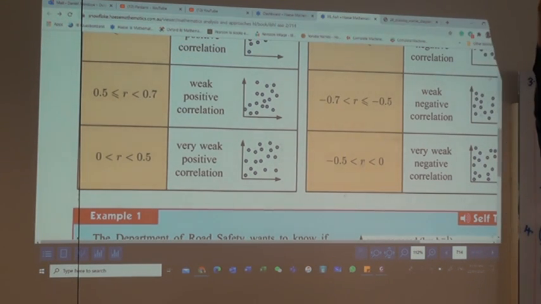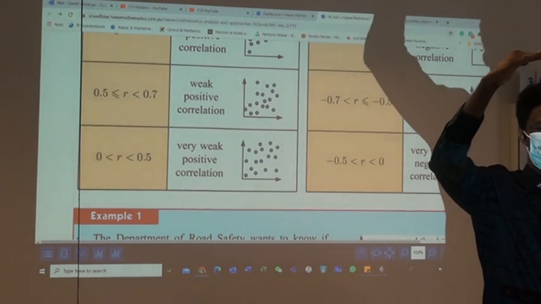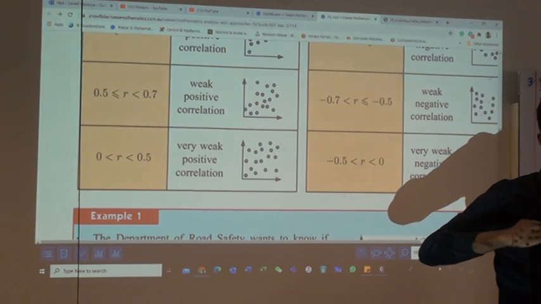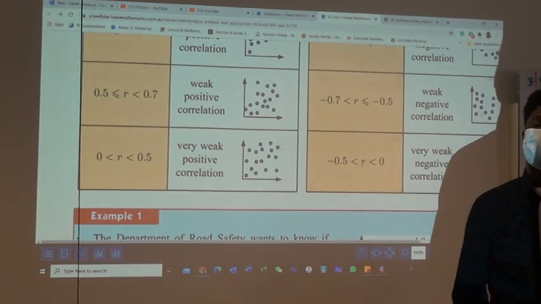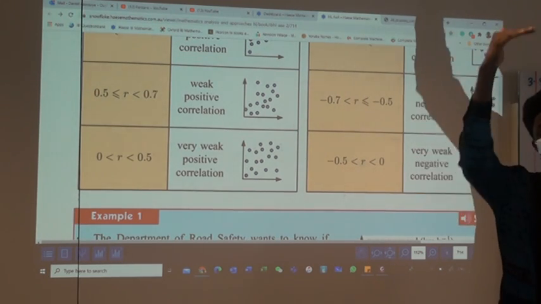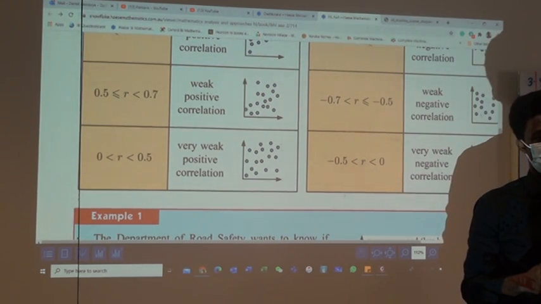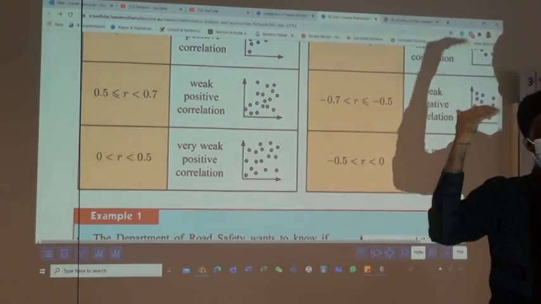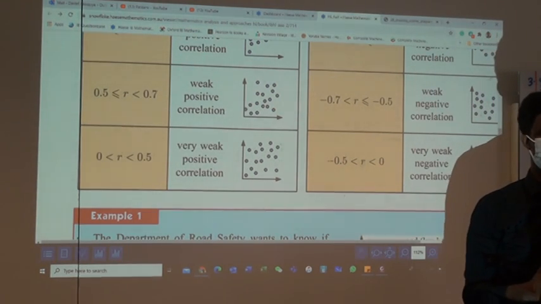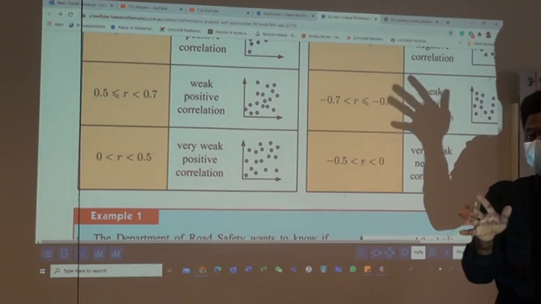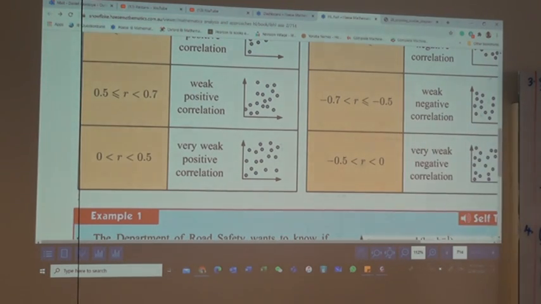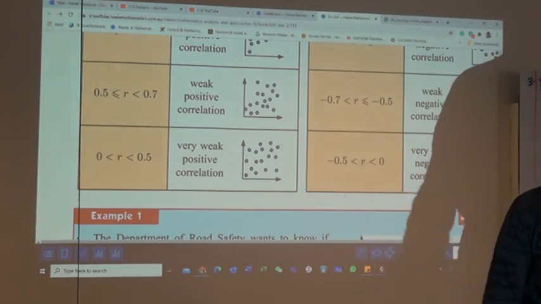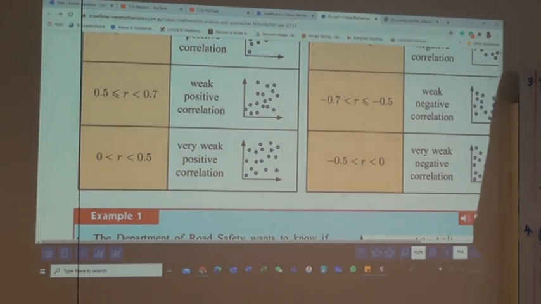Understood? Perfect. Followed by? Very strong. Very strong. Followed by? Strong. Followed by? Moderate. Followed by? Weak. Followed by? Very weak. Finally? 0. 0 correlation. So if I'm giving you a text, I might ask you to fill in these words, just so you remember. Or ask you to match which one is which. Or ask you to fill in the gap, so I know if you remember those categories of strengths. This is very important. So you see, to calculate, the calculator will do it. This is now to interpret. That's why my third objective at the beginning of the class, I said to calculate and interpret. Is that understood? All right.